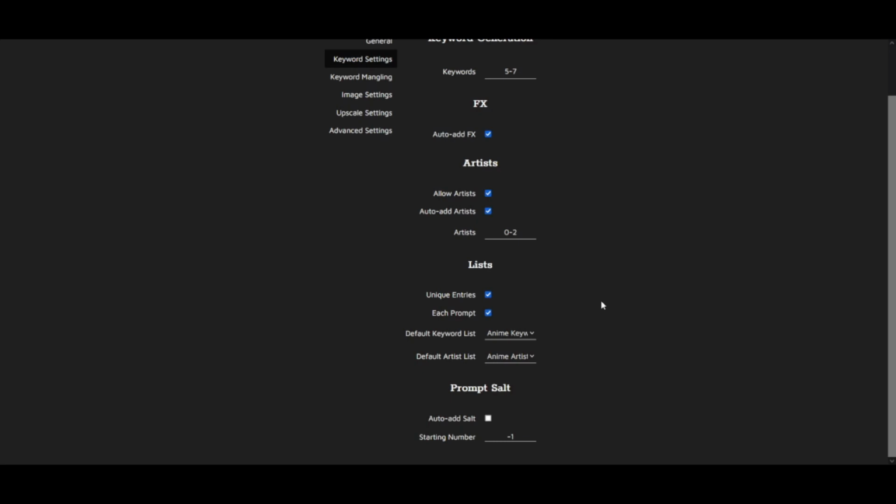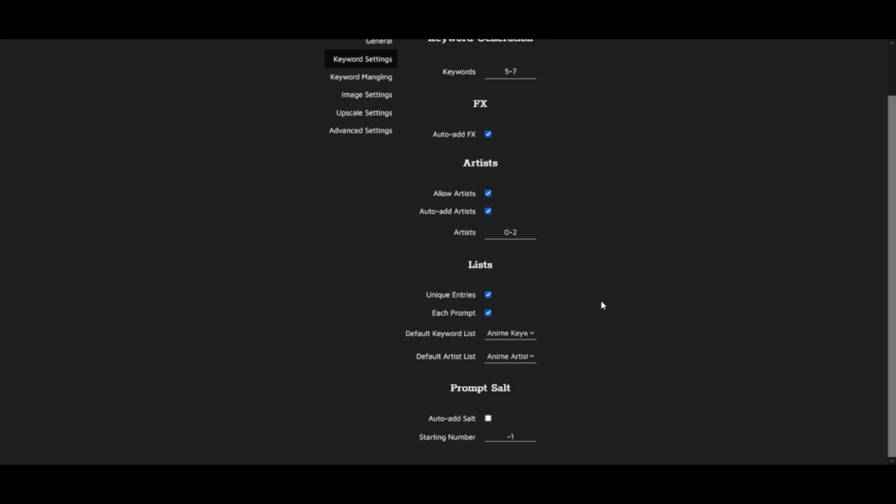When pulling from lists, by default, say you have a small list and you don't want duplicates. By default, every list entry is guaranteed to be unique unless it runs out of list entries for that particular prompt. And then on the next prompt, the list entries start over as to what's unique. You can change this. You can have every list entry not guaranteed to be unique, in which case you might get duplicates. If you ask for a color, you might get the same color twice. You can also have it guaranteed to be unique across all prompts in that whole batch, not just a single prompt.